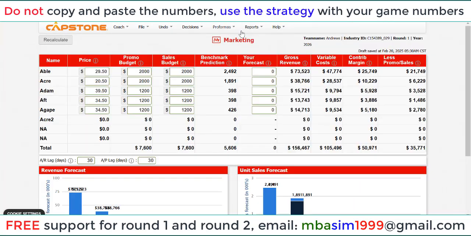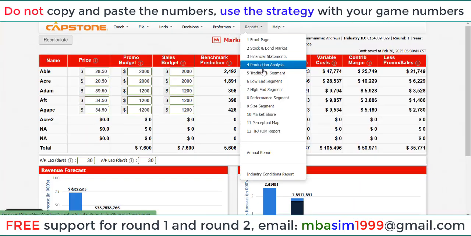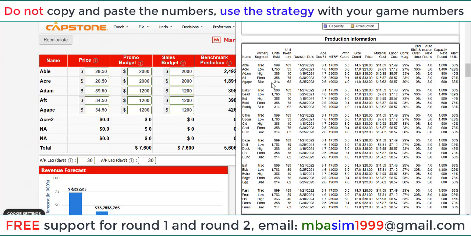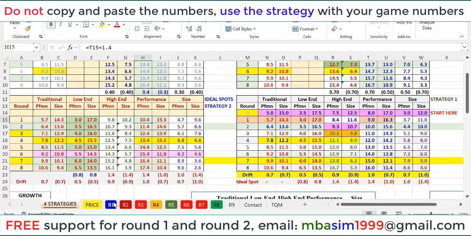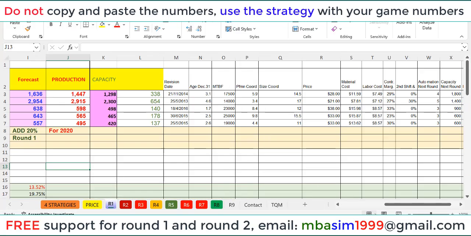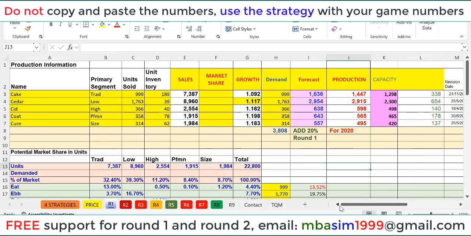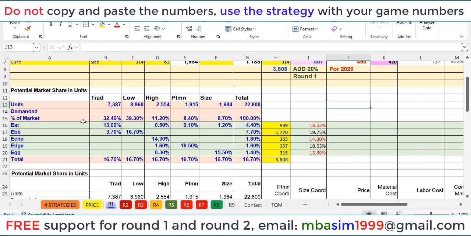And now we go to calculate the sale forecast. One of the most important decisions is to calculate the sale forecast. We are here, right? We have inventories, the units we sold last round in column 3, unit inventory in column 4, so we can use the Excel file. You can download this Excel file under this video, or from any blog related to the video, right? Or you can send me an email. I can send you the Excel file for this.